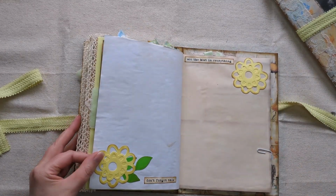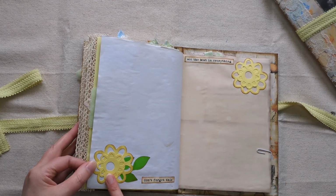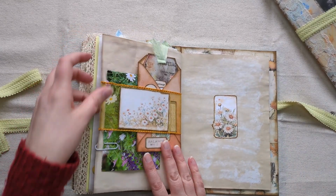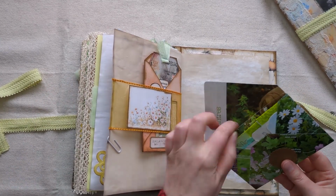Again, this was one of those double pages that is perfect for writing on, but I just needed something to decorate the edges, so I put some die cut flowers. Don't forget this, see the best in everything. This is the other side of the belly band, and exactly the same in here.